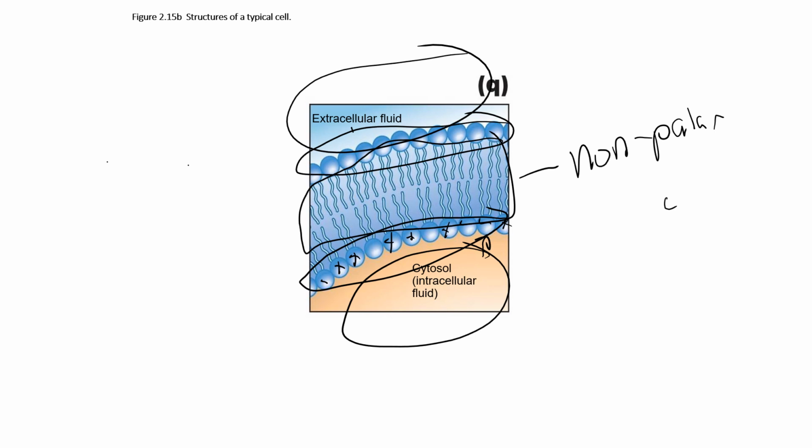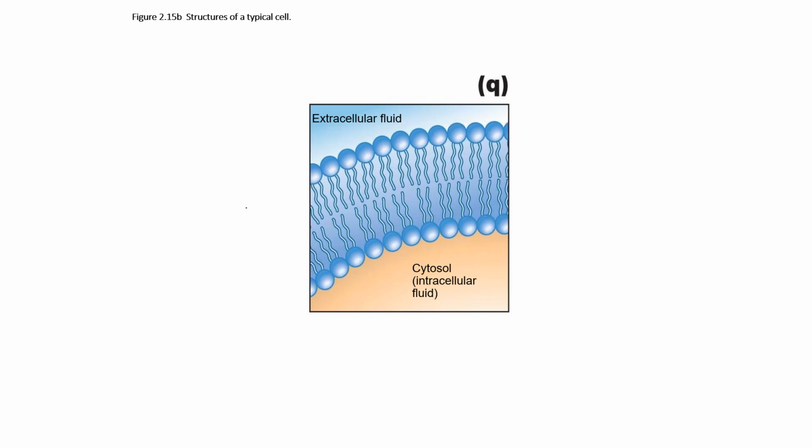The core of the plasma membrane is going to do a great job of keeping what's inside inside and what's outside outside. How is that going to be the case? How, due to the fact of the core of the plasma membrane being nonpolar, made up of these hydrocarbons, is that going to keep what's mostly inside inside and what's mostly outside outside? The answer is most of what's in the intracellular fluid is water. Most of what's within the extracellular fluid is water.